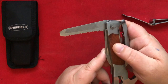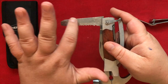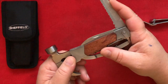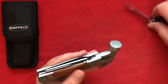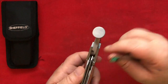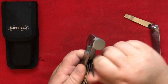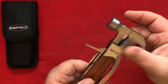And on the back side, you have a file, a very, very fine file. You can barely feel it's there. I don't think you can do a whole lot with that. It's outside of fine work. And then there's a can opener that I've never been able to lift open. But last but not least, you have this little piece right here. And for the longest time, I didn't know what that was because I just couldn't freaking budge it until I grabbed something to yank it out with. And you have yourself a little teeny tiny flathead screwdriver.